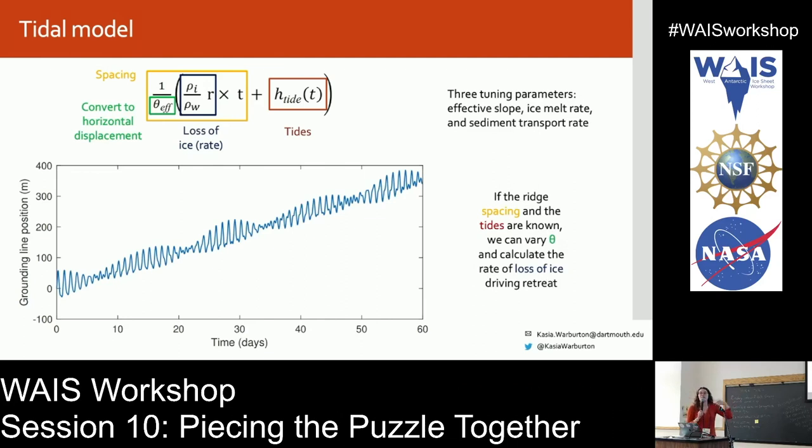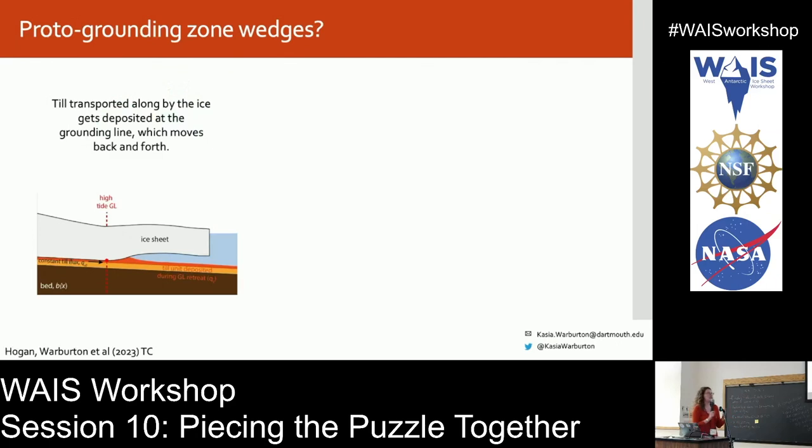Know where the grounding line is migrating across the region, we then want a model of how these ridges are forming. Okay, so the first thing you might think is, they look kind of like wedges, maybe they're grounding zone wedges. We know that sediment is being transported to the grounding line and deposited there, either because that's where the ice loses contact with the bed, so if you have a deforming layer of sediment, that's where it's being dropped off, or because it's melting out from some englacial debris. So what happens if we just take this point source and move it back and forwards with some average retreat? What kind of bedforms do we get?